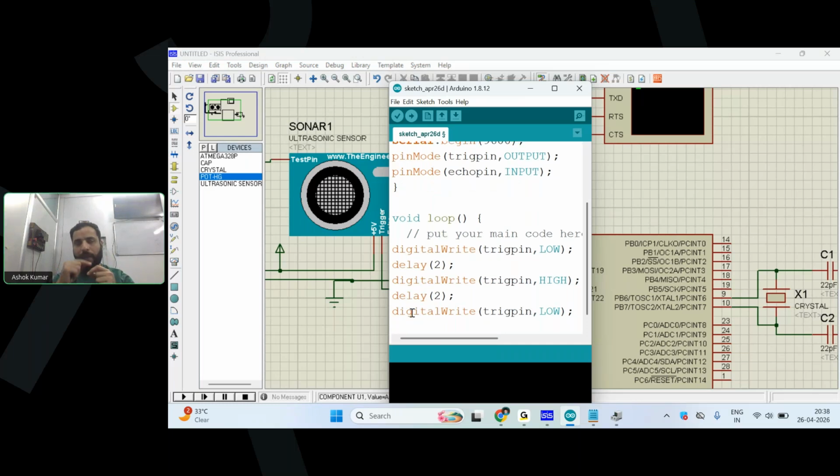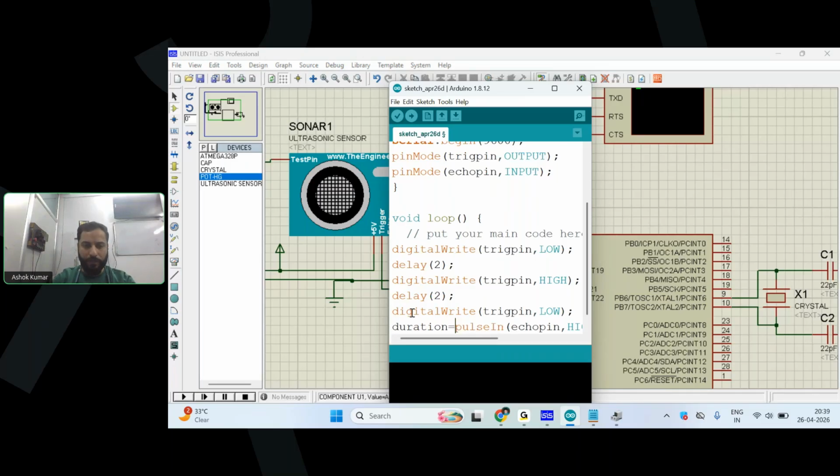Now we have transmitted. Obviously, if there is an obstacle in front of the sensor, the wave will hit that obstacle and reflect back, and we need to calculate the time. For that, we have a predefined command called pulseIn, echo pin, comma high. So we are saying, calculate the time of receiving the sound wave at the echo pin and store it in a variable, let's say duration. But duration is undefined till now.